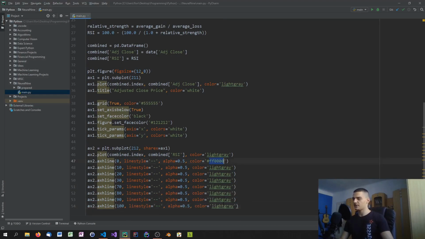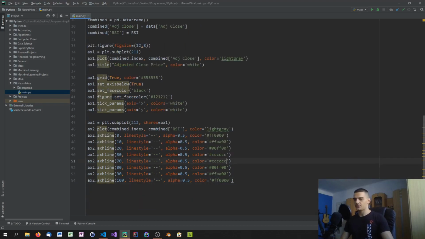And we're going to make the extreme values being completely red. So 100 is also going to be red. 10 is going to be, what did I say here? Orange or yellow. FFAA00. We're going to pick the same color here. And then we're going to pick a green for the 80 values. So we're going to say 00FF00. And here we're going to use a light gray, but we're going to use CC. So our own gray. That should be it actually.